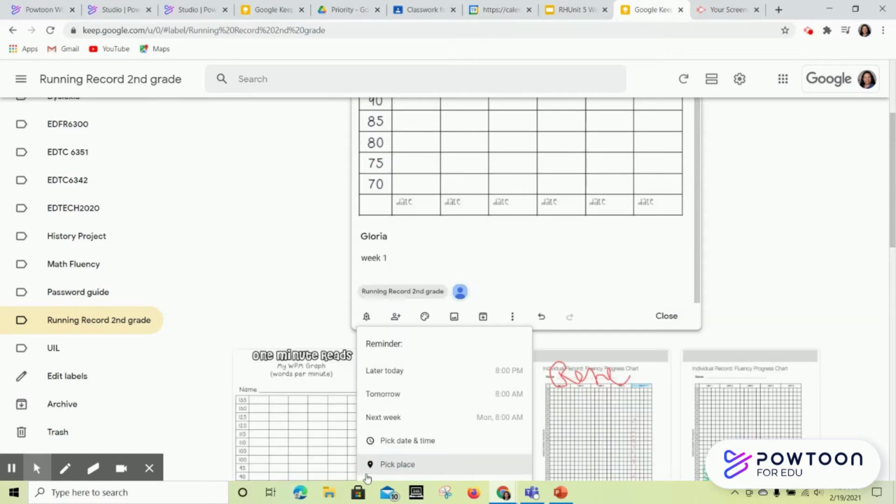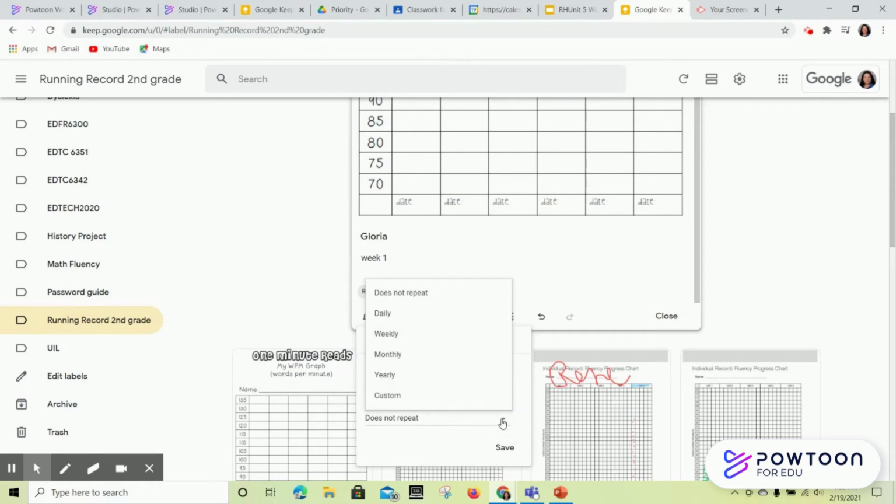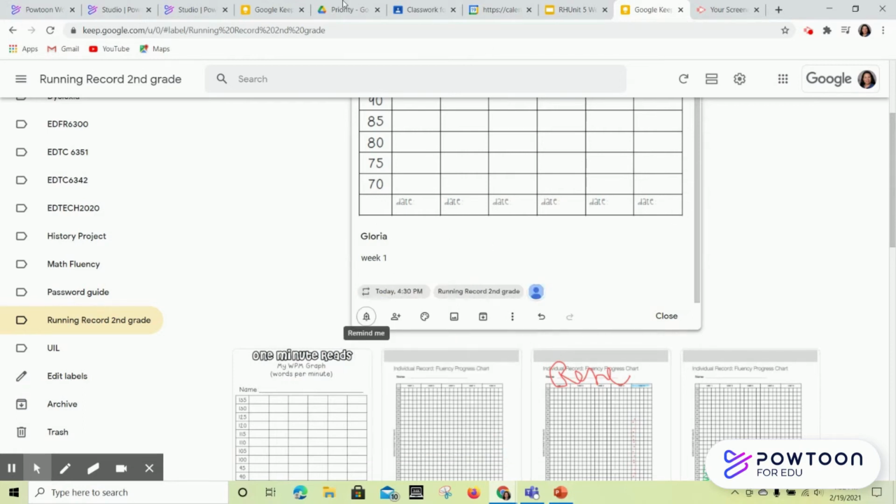The reminder part. This is where it's going to connect with their Google Calendar and their Google Classroom. This fluency process is very important to be structured on a weekly basis with your students. So I'm going to give a date and a time, and I'm going to make sure that it's a weekly date. So that student gets used to meeting with you every week at that time, and it's scheduled on their calendar so that they can read with you. So this is the Google Keep part.